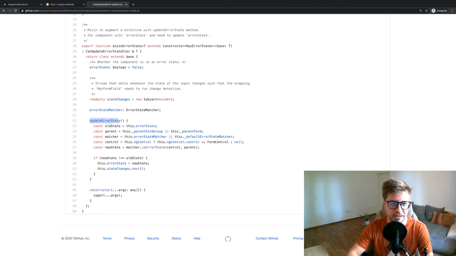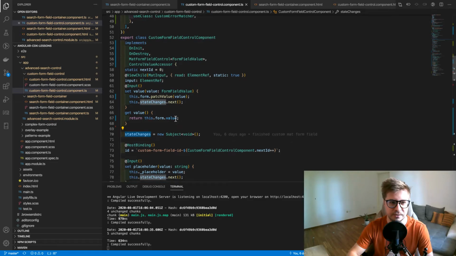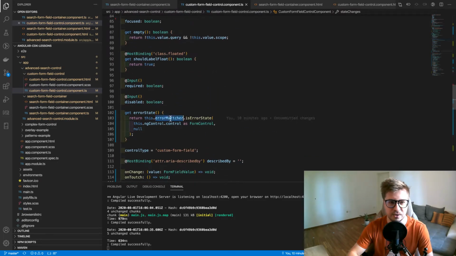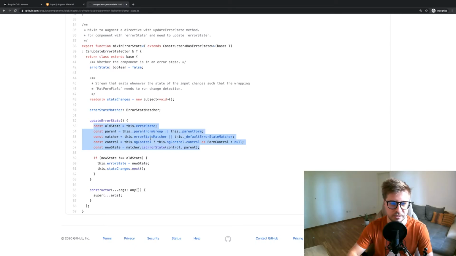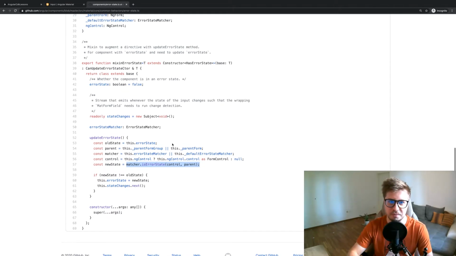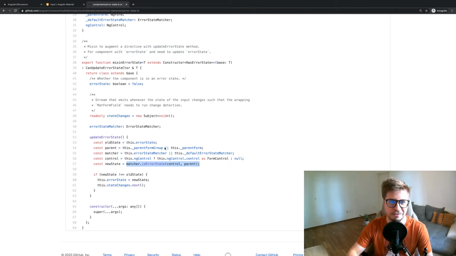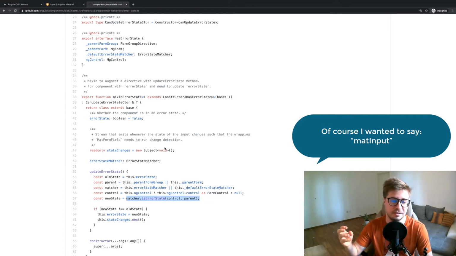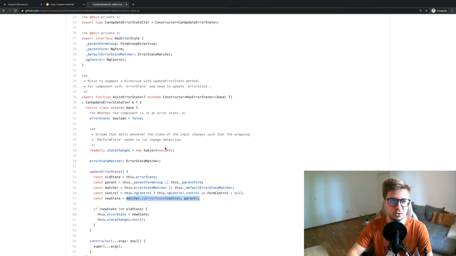And here's the updateErrorState method, which actually reminds us of something we implemented right now inside our errorState, right? So here is our error matcher, which in this case is the default error state matcher, and there's the errorStateMatcher property, so our kind of input. And they're also doing the similar check which we did before. And it makes sense to reuse it, especially because the Angular team does it for the implementation of matInput and material select components. So why can't we, right?